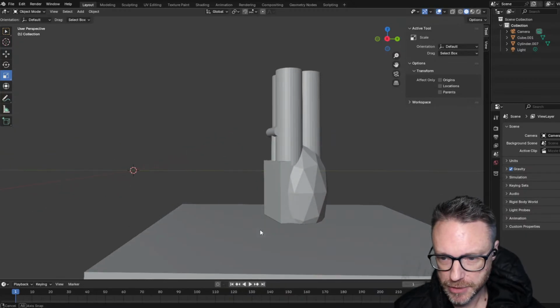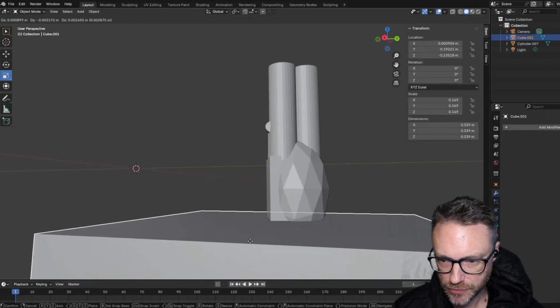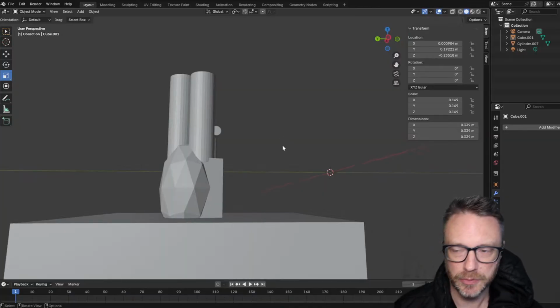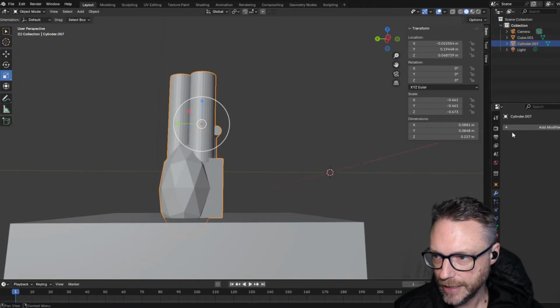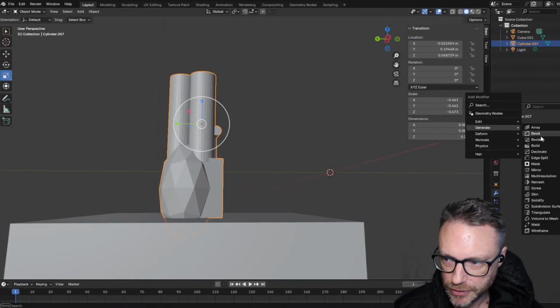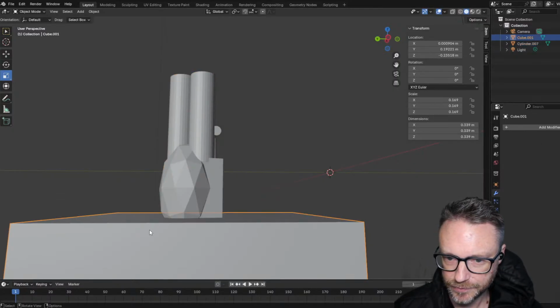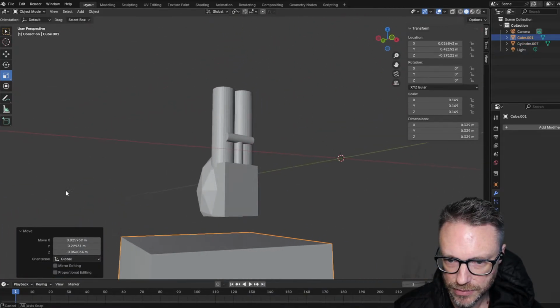What we also have is this block here. And I've kept this block for a very special reason. And the very special reason is we are now going to give the thing a solid base. The way we're going to do that is to add another Boolean modifier. So I'm going to go difference. And what that does is it will basically cut something out. And we're going to cut that out, and we're going to press apply. Move that away and you'll see we have a solid base.